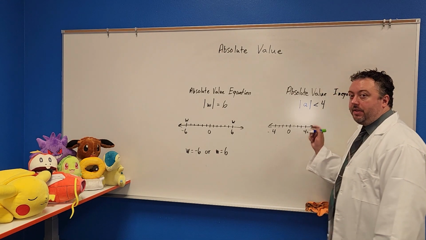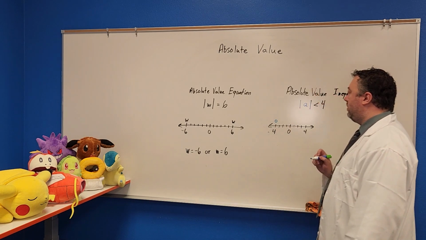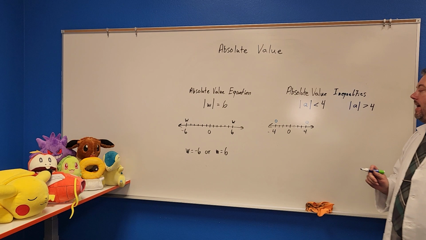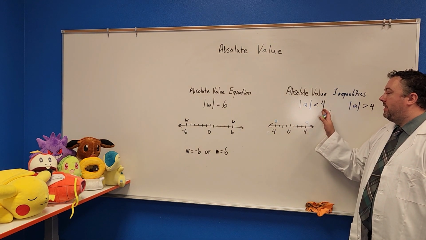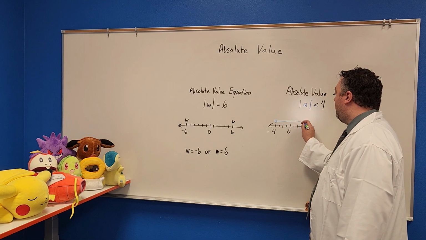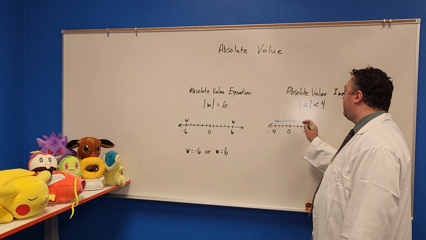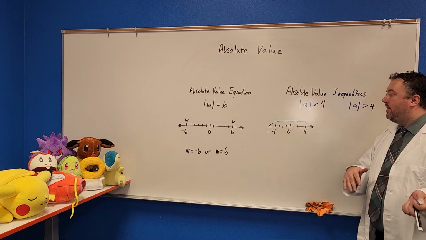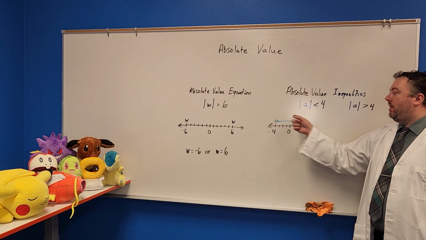So remember, we're dealing with less than, so when we graph this inequality, it's going to be an open circle. Same thing out here, open circle. And now, the places where the distance away from 0 is less than 4 is in this space and here. So this is an interesting situation where it's more than just one side of the number line, but it's a piece of the number line in between these 2 locations.